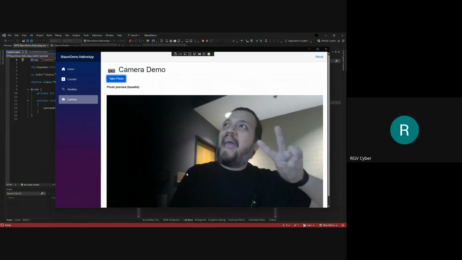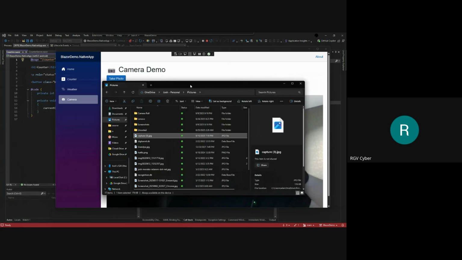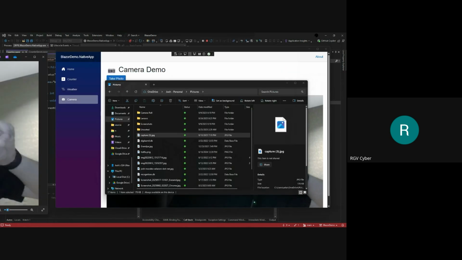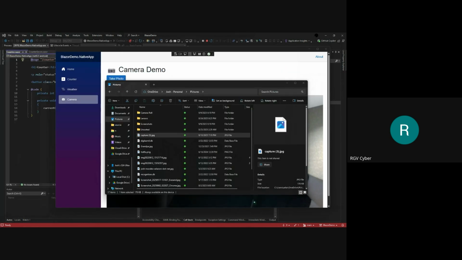It will actually write this picture into my computer. It didn't just write it to the screen, it actually captured that. Is it this one? Yep. If I go into my pictures folder, this is the capture that it just did. I'll pull it over just to prove that I am not lying. There it is. I can actually do the same thing. I deployed the application to my phone, but let me show it to you here first.